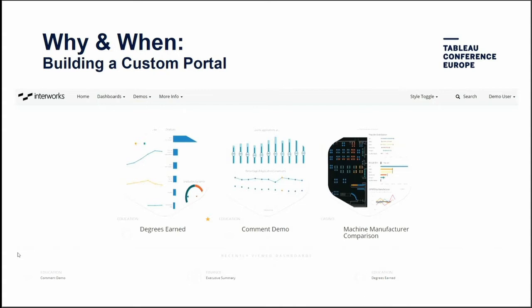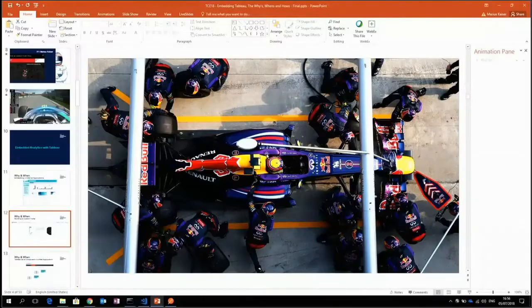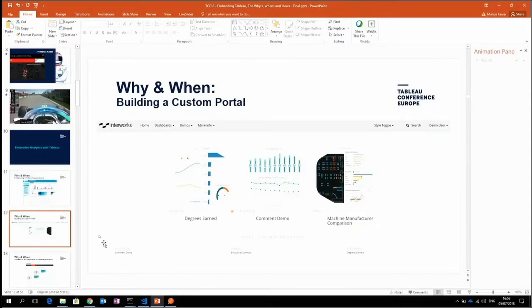Then another example is building a custom portal. Maybe some of you already have a custom portal or are thinking of building one, meaning you build a website for your users, for your customers to log in, look at their personal data or maybe benchmark data in your custom, adapted portal. I can show you an example of that actually.